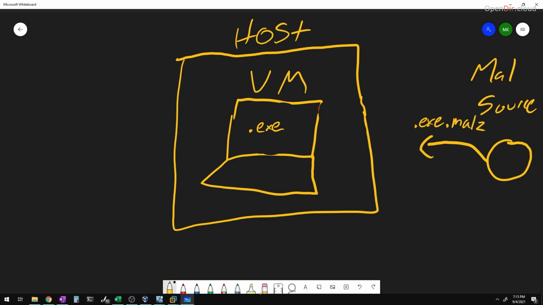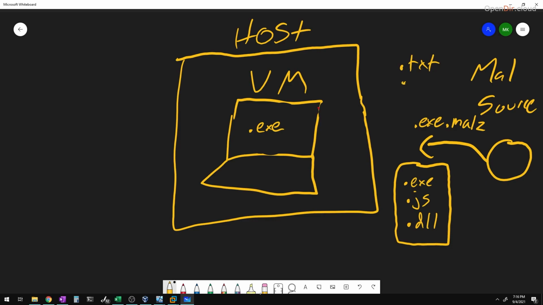I like to use MALZ for malwares, so I know what I'm working with, but this could literally be anything. The common malware executable extensions are going to be things like, of course, .exe, some of the scripted malware, .js. We could use something like maybe DLL. So while you are studying how to handle malware properly, you're going to start to realize which ones of these are more dangerous than the others. Some things like TXT, .md, not so dangerous.